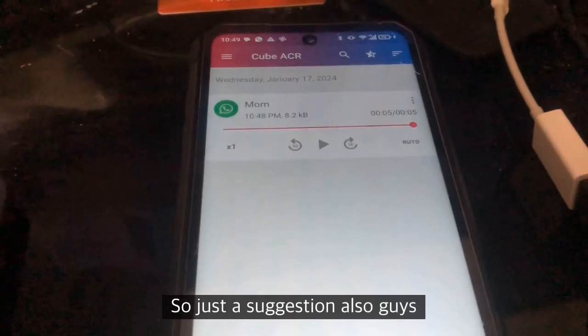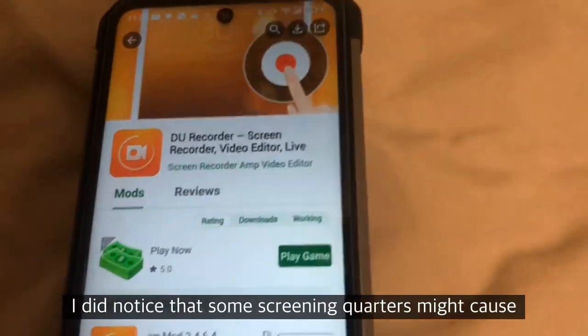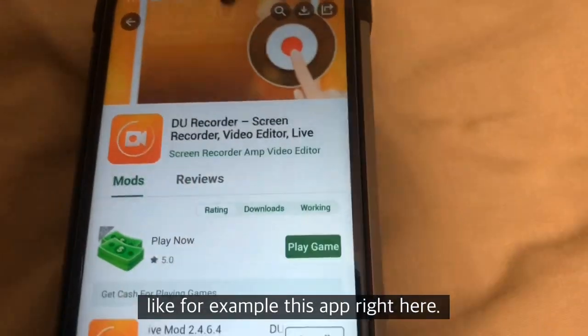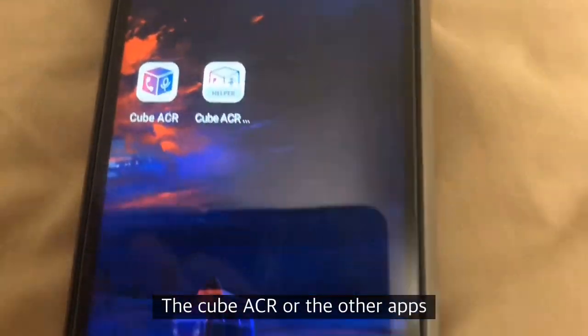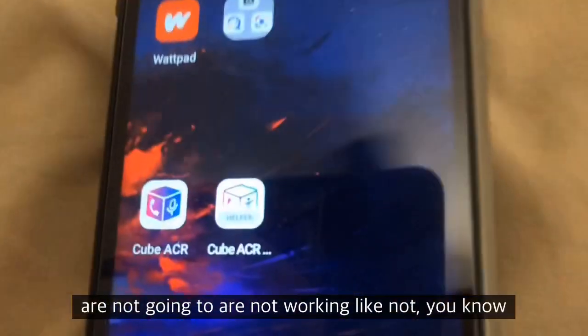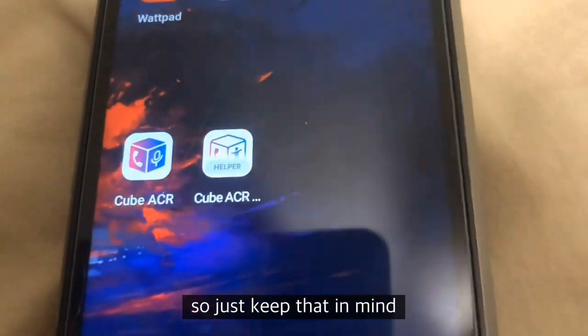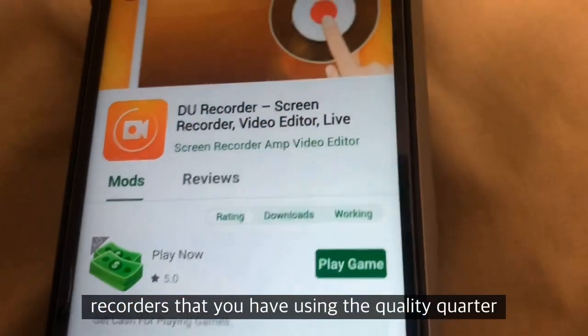So just a suggestion. Also, guys, lastly, I did notice that some screen recorders might cause an issue, for example with this app right here, the Cube ACR, or the other apps, not working and not picking up any audio recordings. So just keep in mind that you might actually have to remove any screen recorders that you have.